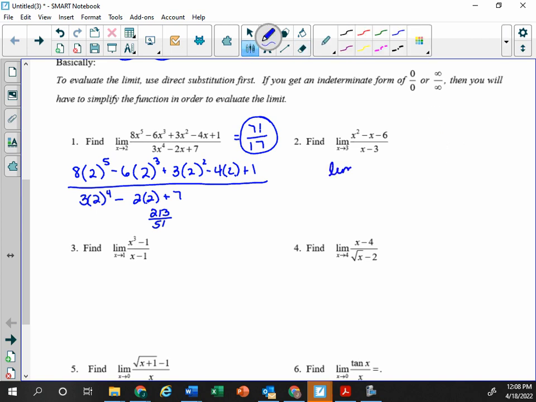So, this is really the limit as x approaches 3 of x minus 3 times x plus 2 over x minus 3. We've got a hole. That's fine. We can still have a limit when there's a hole, right? Think graphically. Didn't you just walk your little guys right next to the hole? Same thing here. So what do I get when I plug 3 into what's left? There you go. It's that easy. Wow.